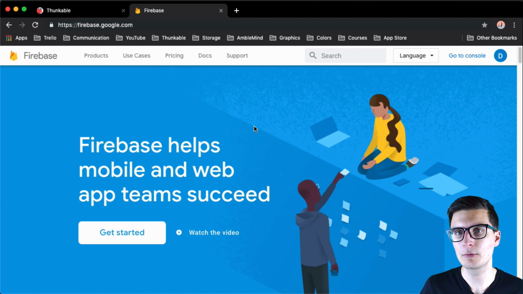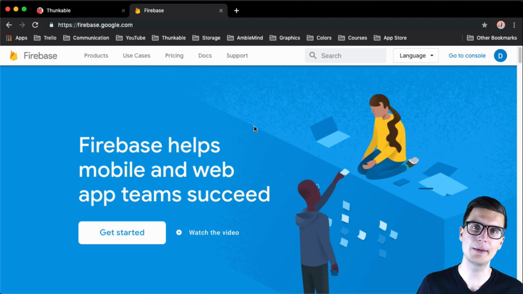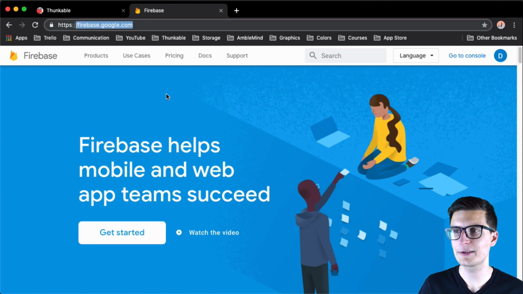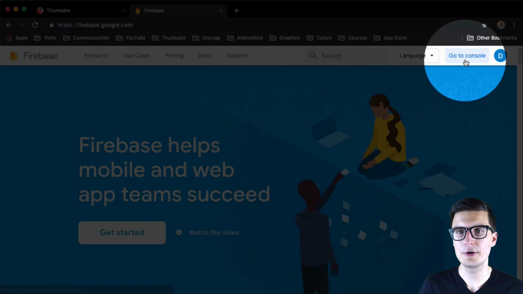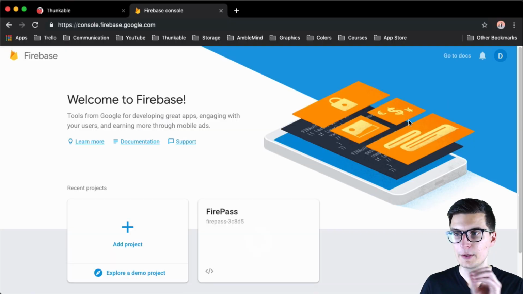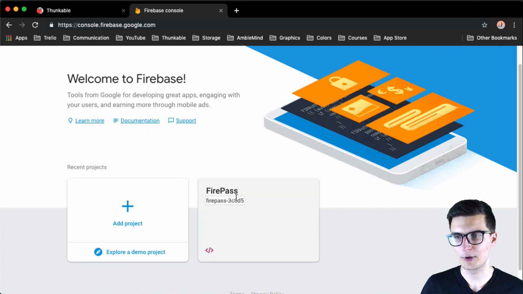Now, if you've followed along with me in the sign-in tutorials, some of this will be a bit of a repeat, but if you're just getting started, here's how you actually create your real-time database inside of Firebase. So you can come here to firebase.google.com, and you will need to have a Gmail account for this to work. But once you're here, you can go to console, and you can see this screen has started up, and it says welcome to Firebase. And here we can look at all of our projects.